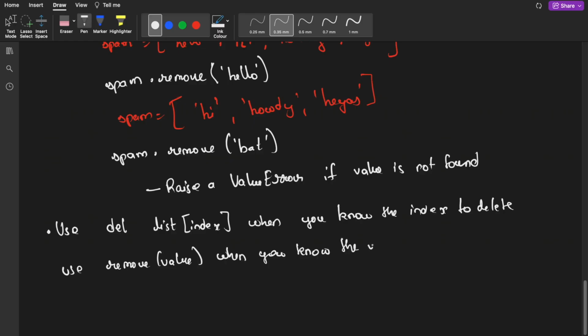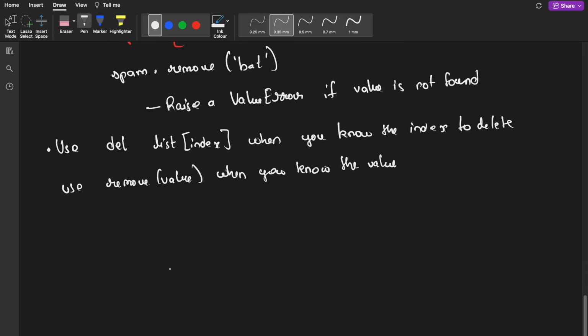Get it when you use del and when you use remove. So this is for removing part of the list.